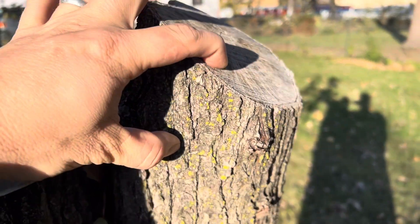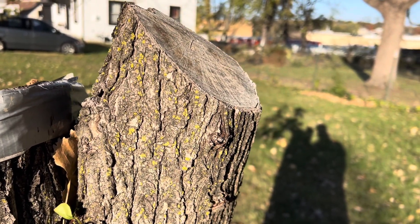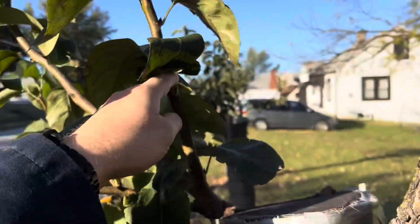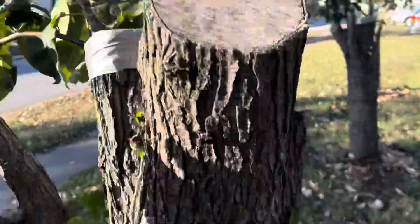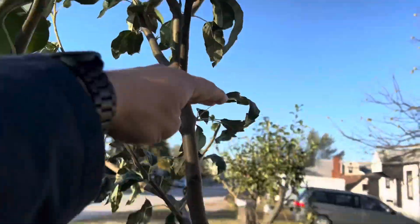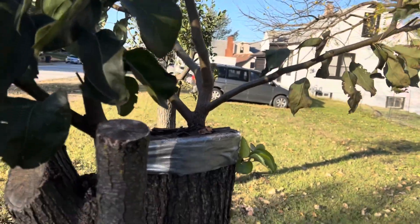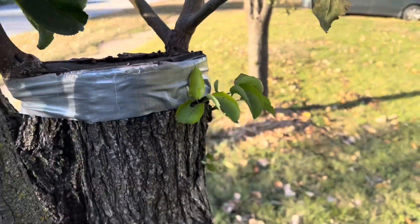Next year what I'll probably do is end up taking a couple inches off of this - I'll just keep cutting until I can find viable cambium. Then I'll just graft in probably a piece of this since that one did so well with this particular rootstock - just graft in a branch over here just to even out the tree. It's so easy to do once you have your own source of preferred wood. I'll probably cut this stuff back to about a foot and let that take off, and this extra wood I'll probably remove next year. But I'm not going to mess with it until probably a month before bud break - so probably in March or April, depending.